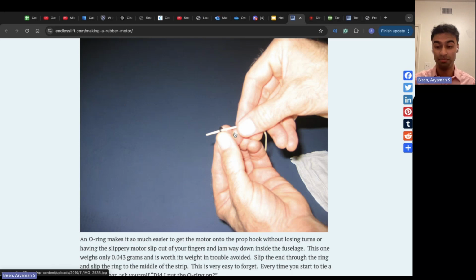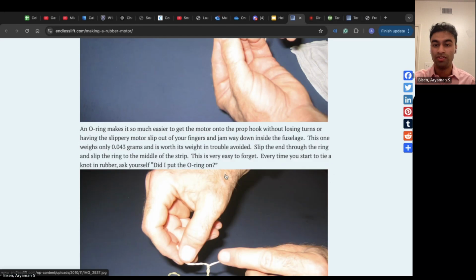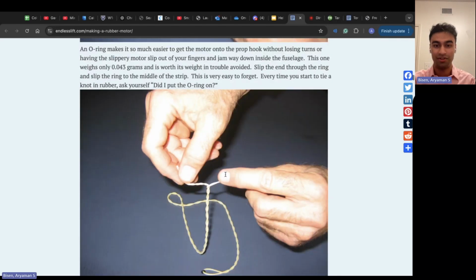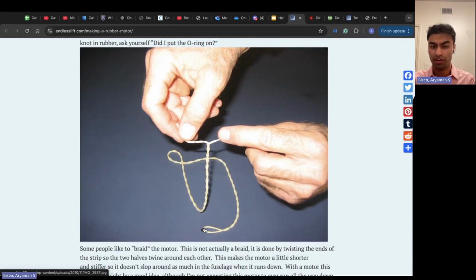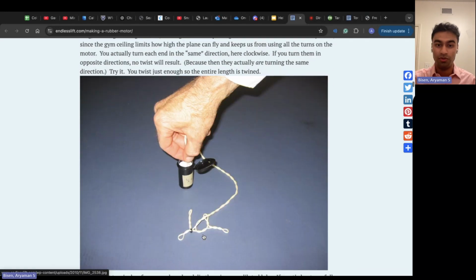And obviously you don't want it to slip, because if it does, then you're going to have to rewind your rubber band before you put it on the helicopter again within that 10 minutes. So the O-ring makes it much easier for you to do that, and I highly recommend it. The one thing I will say, take note on this if you want, he only puts one O-ring on it. I recommend putting on two, one for each end of the rubber band that has to go in the helicopter, because it makes it easy to attach it to both ends. So just do with that what you will.